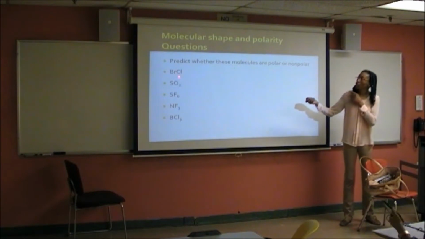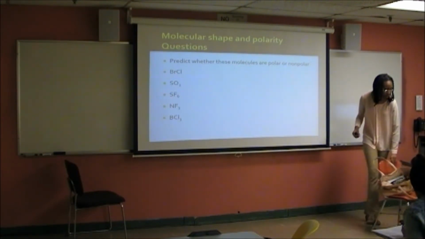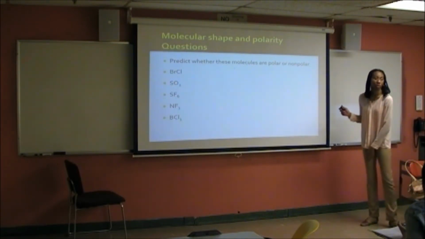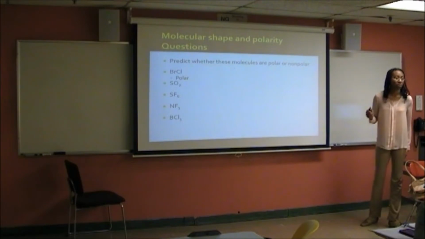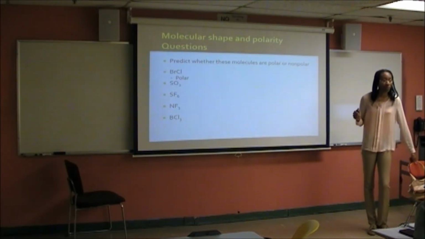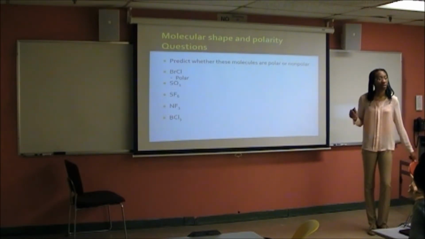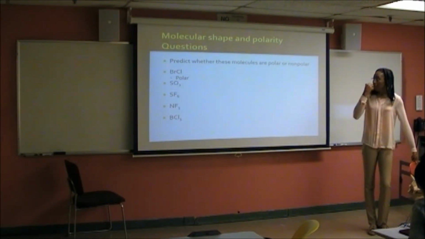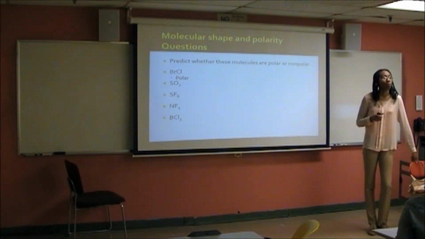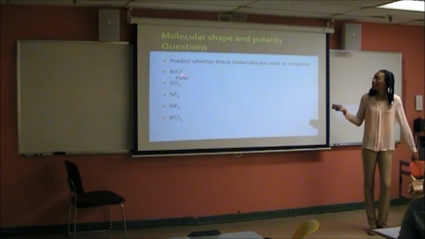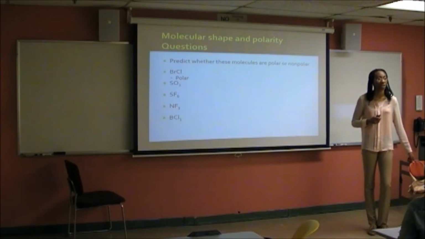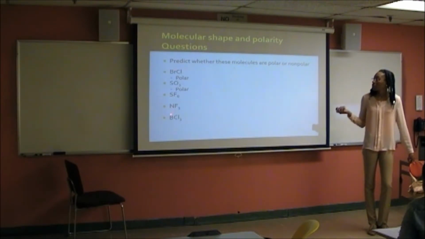The first one was what? We want to predict if it's polar or non-polar. First one, polar. Second one, sulfur, non-polar. You're going back with the non-polar foolishness. Polar. Trigonal planar. So if that's trigonal planar, this whole molecule will be bent, and therefore you have an unequal sharing of electrons. So that is polar. What's the name of this?